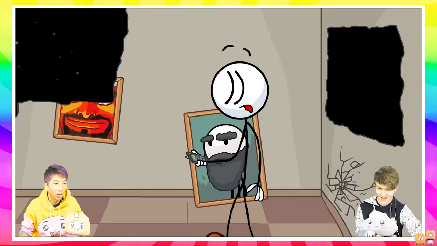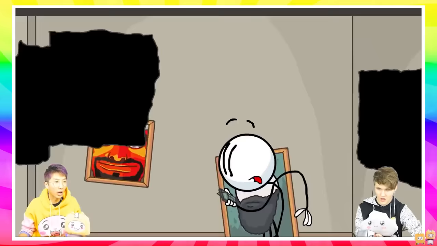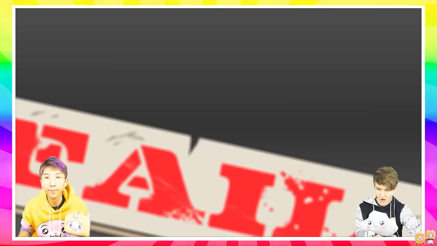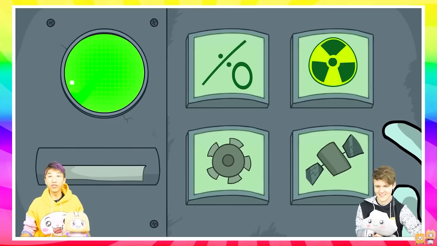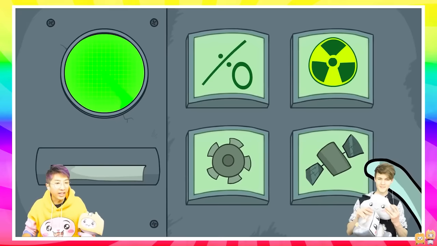Huh? What's going on? I don't understand. Something about the potty, I don't understand at all. I know in math you can't divide by zero. It's impossible. Right. Okay, let's try the satellite. See what happens with this one. Okay. What's going on?